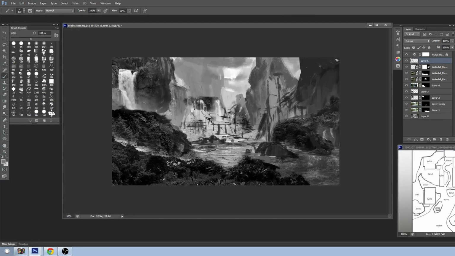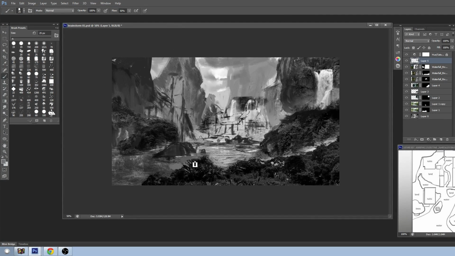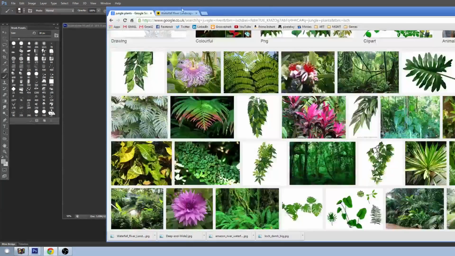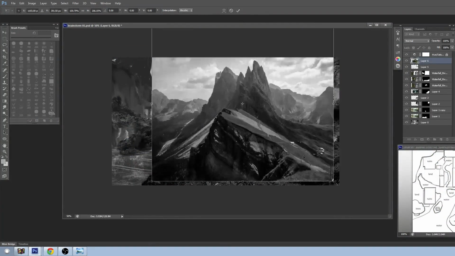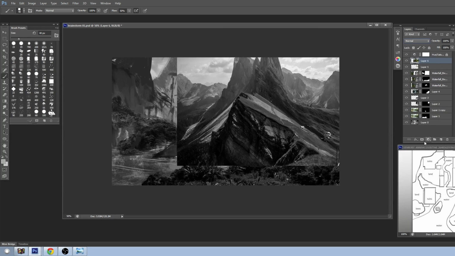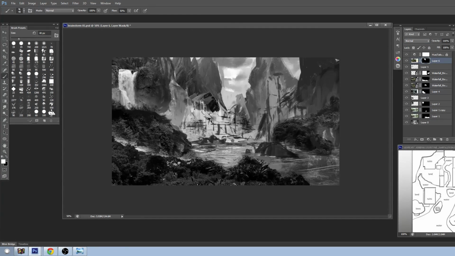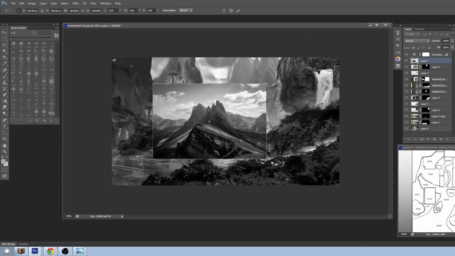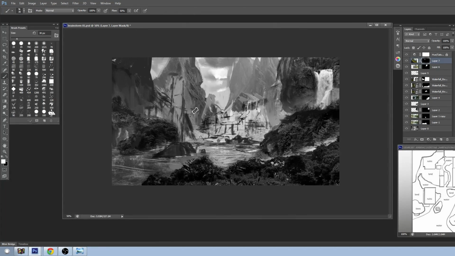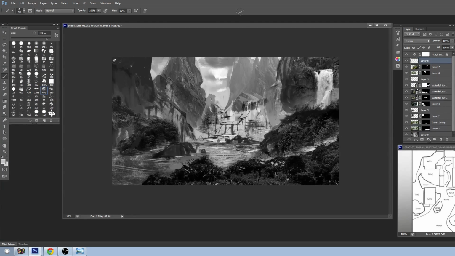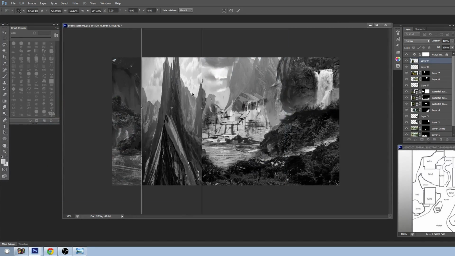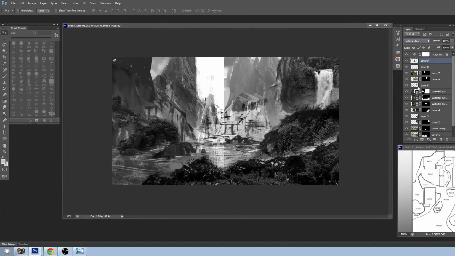See, I'm putting an atmosphere behind objects to push them back into the space. I do that a lot as I go through. I'll quite often paint in a mountain, say, push some atmosphere in front of it, paint some more details, push some more atmosphere in. It just really helps you sell that feeling of scale. You see that there? Just starting to put in some extra atmosphere.